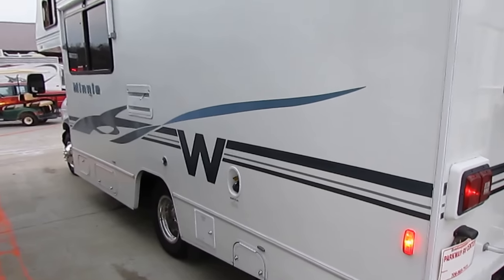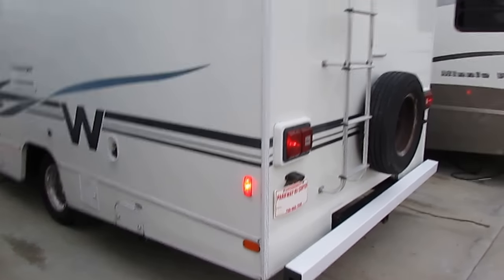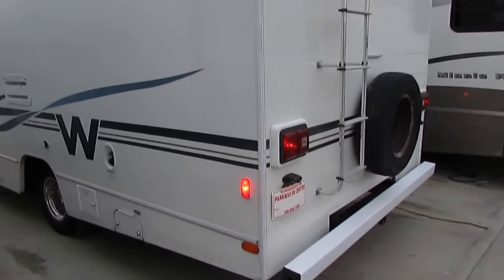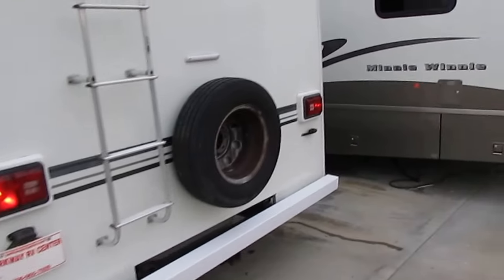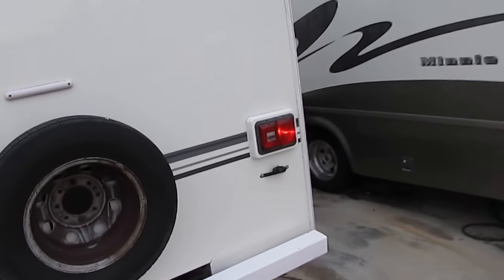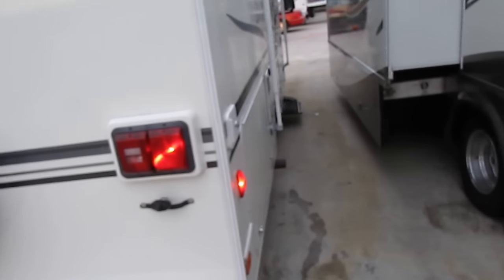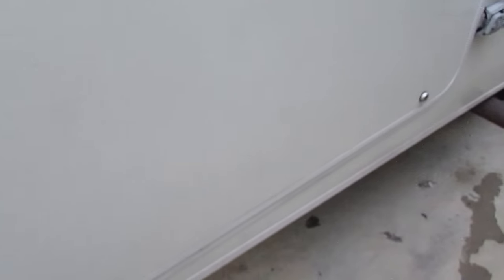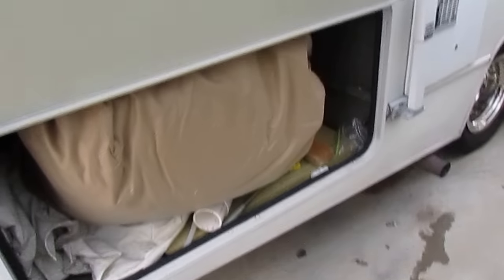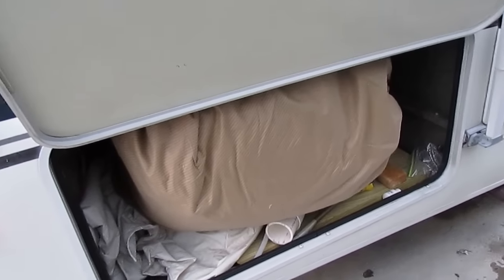Look at the outside, the striping, the finish, and I'm going to tell you a good sign. And I'm going to show you where it's at, so whoever buys this will get it, because this is a several $100 item that the previous owners left in it, and it's a good sign that it's been taken care of, and that's probably why the striping and finish looks as good as it does. I've got it in the back bay back here, and I had to move it from the inside. This is several $100s, but it's got a cover for it.